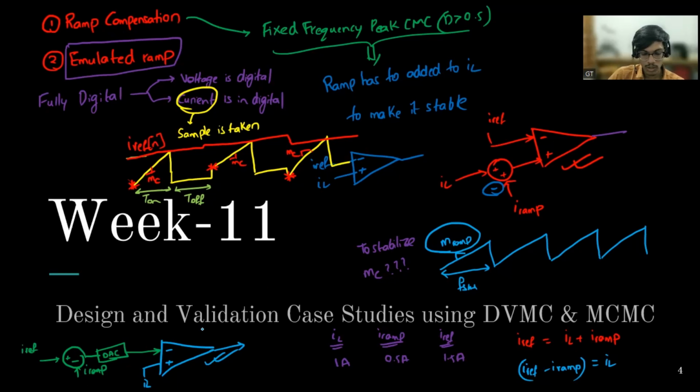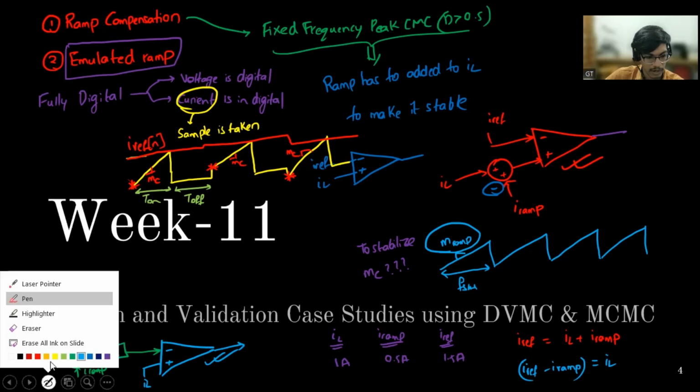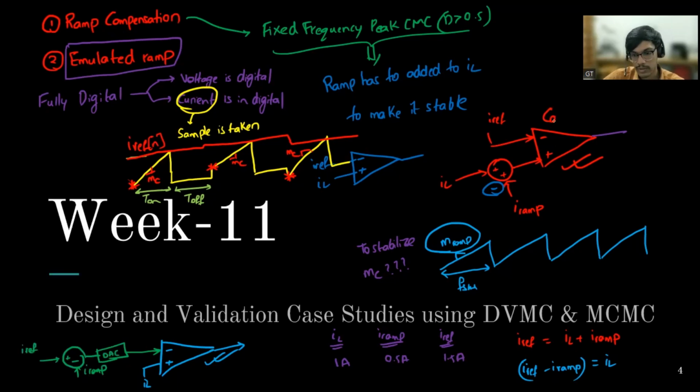Sir, in the above case, I_L is subtracted from, no, I reference is subtracted from, no, it is not subtraction. It is a comparator. We are comparing I_RAM added to I_L with I reference. That is the condition. Whenever it hits I reference, I am considering I_L plus I_RAM should be equal to I reference, because that is the case. So I have considered I_L plus I_RAM is equal to I reference.